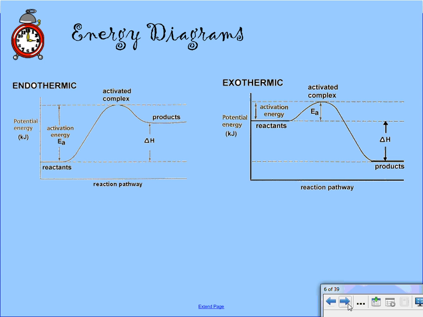On the right-hand side, the reactants are above the products, so there's energy that will be released as the reactants become products. And that energy released is then showing an exothermic reaction. Now in both of these, you can also see the activation energy. The activation energy is given as the difference in energy between the reactants and the top of that bump of the graph. In other words, the reactants have to achieve that certain minimum amount of energy in order to react, and then once they do, they come back down to form the products. The activation energy is the amount of energy that those molecules have to get over the bump and form products.